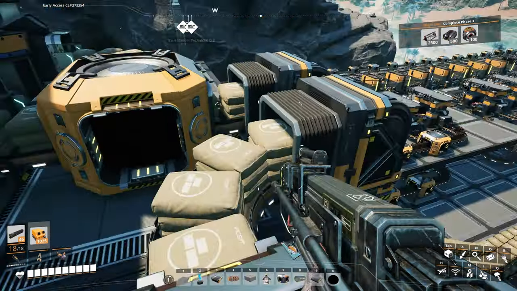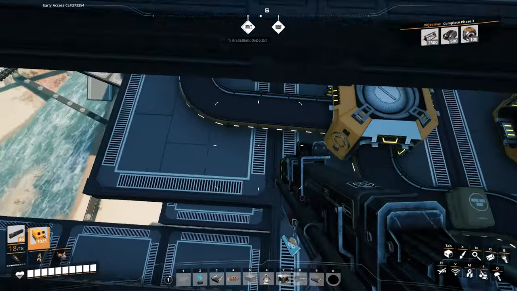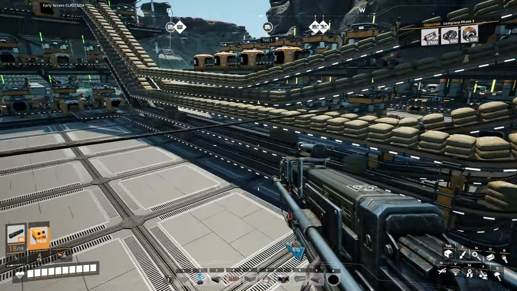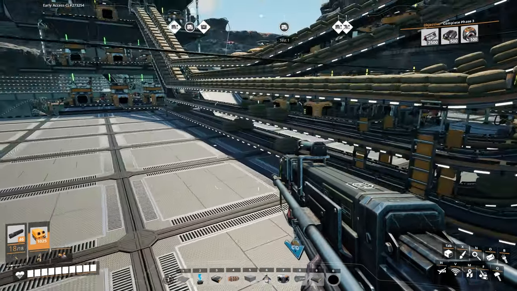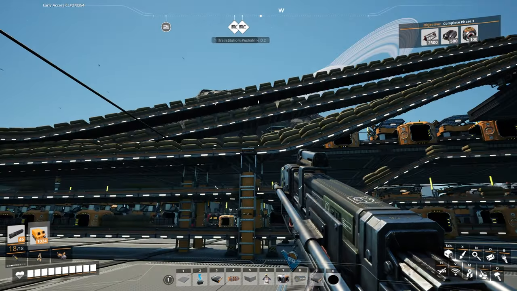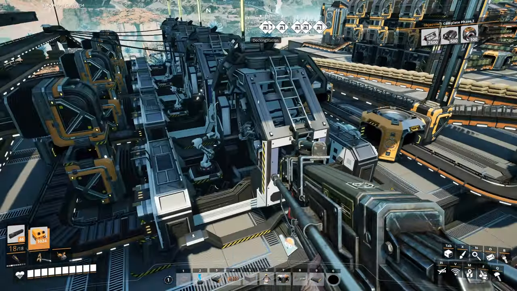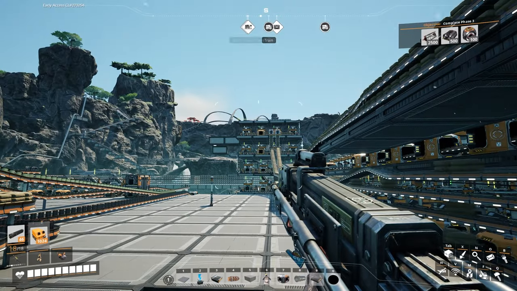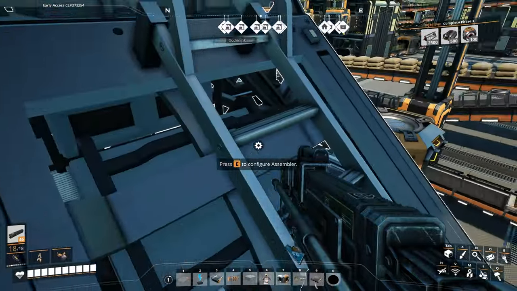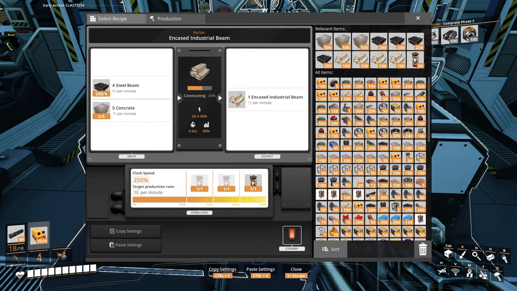So here I have concrete being funneled into manufacturers over there producing encased steel beams. I think they're called encased steel beams. We'll check that in a minute. Any other Satisfactory players will notice that this is incredibly inefficient. I don't know what I was thinking when I was building this. As you can see, the top two layers are completely full, while the bottom layers barely have any concrete on them. And I bet you, yeah, it's short on concrete. A good way to be doing this is to funnel it all into one line, so all the constructors can produce concrete, and it'll make our encased steel beam production go a lot faster.